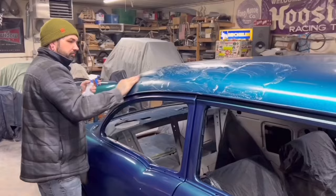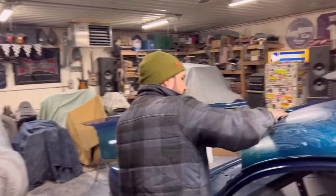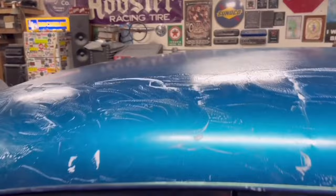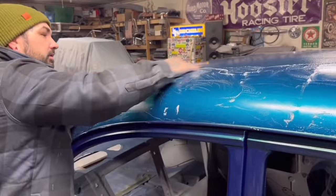So what are you going to do? Wet sand the roof and then... Wet sand the roof, wipe it off, tape it off. Lay some color. And then we're gonna lay some tape lines. I got a fabric tape measure that I'm gonna try to get semi, like, yeah, it doesn't have to be real wet sanded, just enough to knock it down a little bit. Well, because it's got solvent pop all over it.